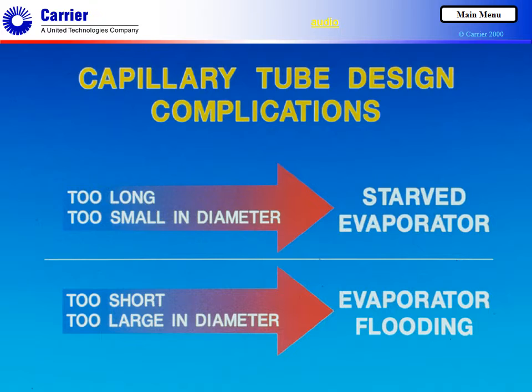If the capillary tube is too short, or its diameter too large, or both, the evaporator will be overfed. This may allow liquid slugging at the compressor, and too little liquid refrigerant will be built up in the condenser. The combined result will cause the system to operate at too low a head pressure and perhaps too high a suction pressure. These conditions result in reduced system cooling capacity.